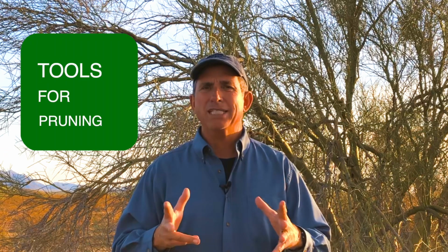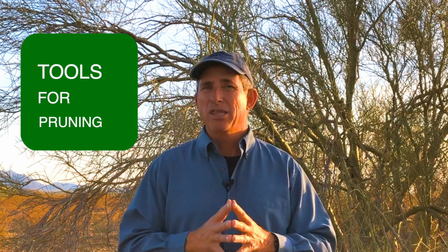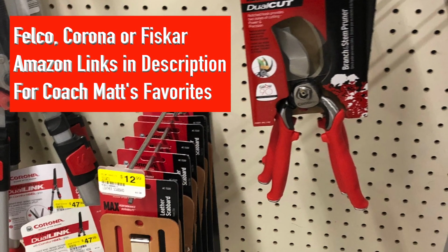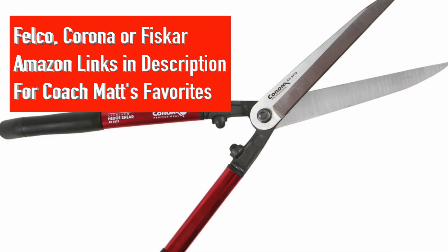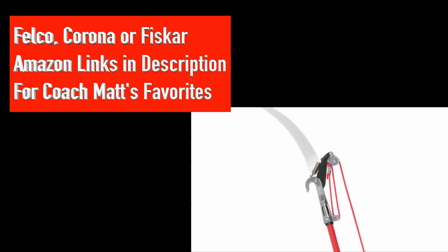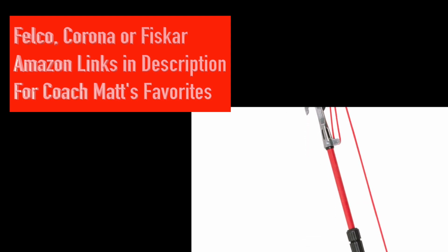Okay, our last topic of today is going to be the tools. Tools for pruning is really kind of simple. And for the basics, all you're really going to need is about four. You're going to need a quality hand pruner. You're going to need a quality lopping shear. Hedge shears, if you need to hedge something. And you need something of a pole pruner. A pole pruner with a rope pull, with a bypass pruner at the top of it, and maybe a curve saw for high ups, that kind of stuff.